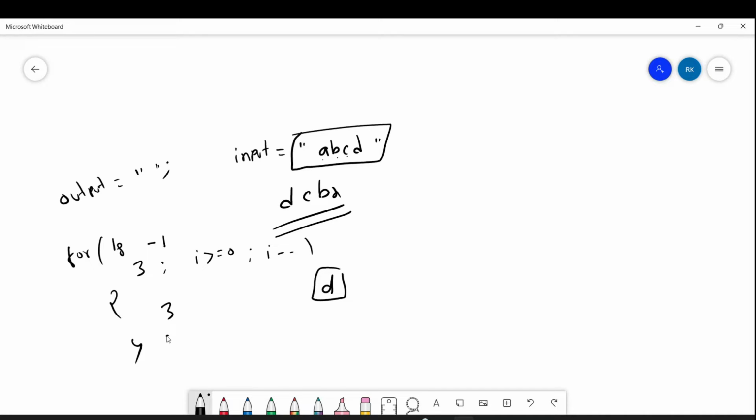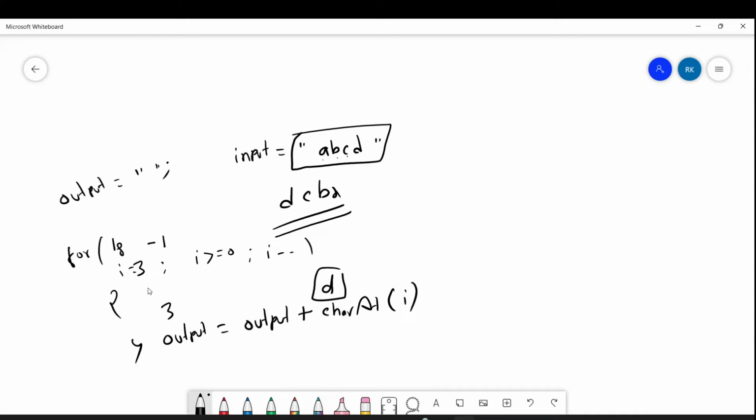Then output equals output plus charAt(i), where we declare the index as i.